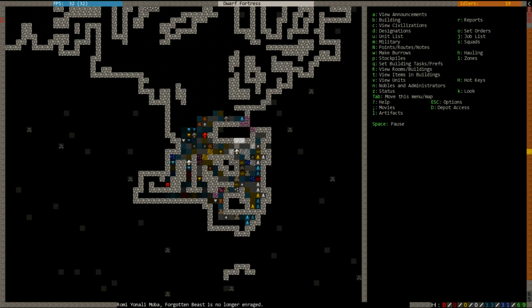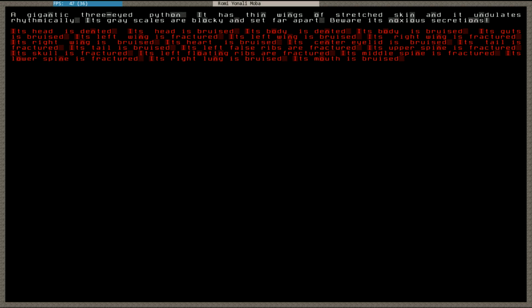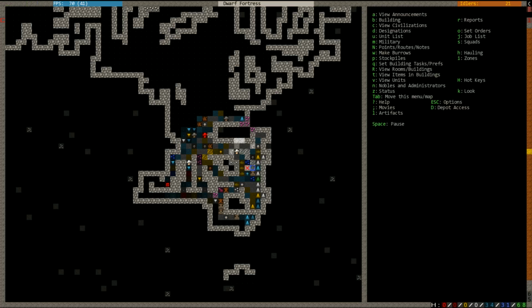Forgotten Beast had enraged itself. It's actually not quite as scary as I thought it might be. Although it's got that poisonous breath or something? Noxious fumes, and I don't know if it's really been using it. Noxious secretions. Its mouth is bruised. Well, that's good. Yeah, it's not that good at killing actual ant men, so it's a good sign. A giant rat is stealing stuff? God damn.